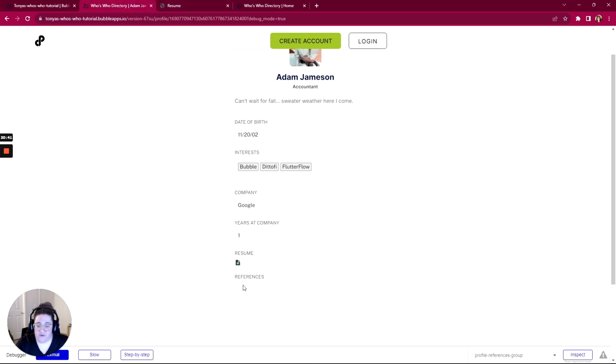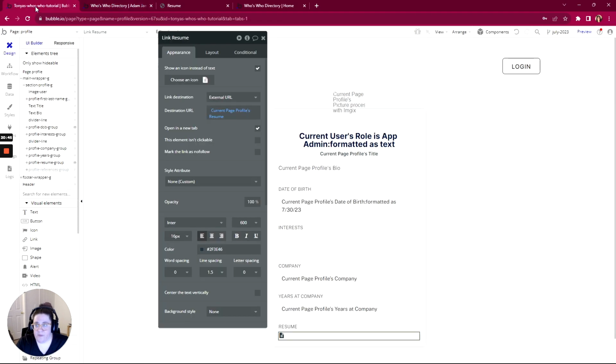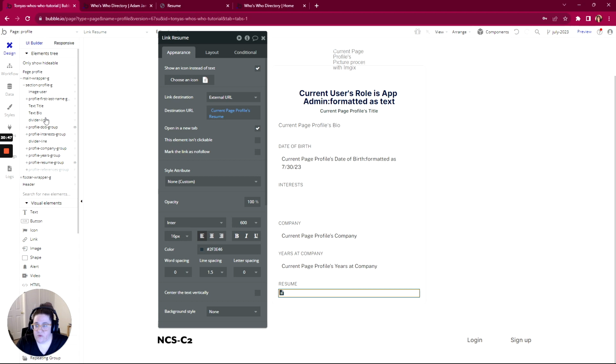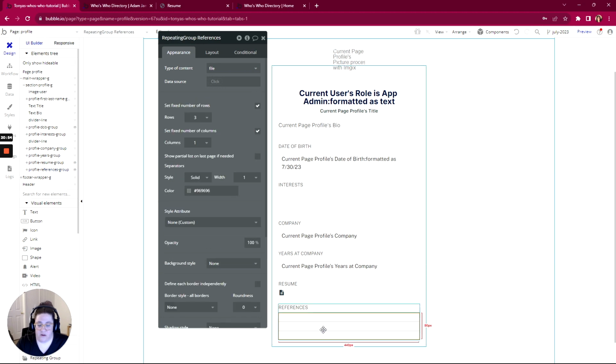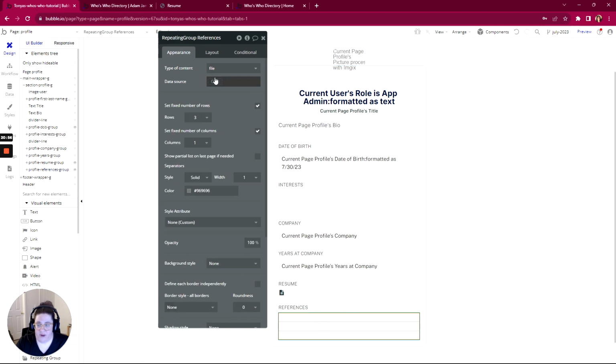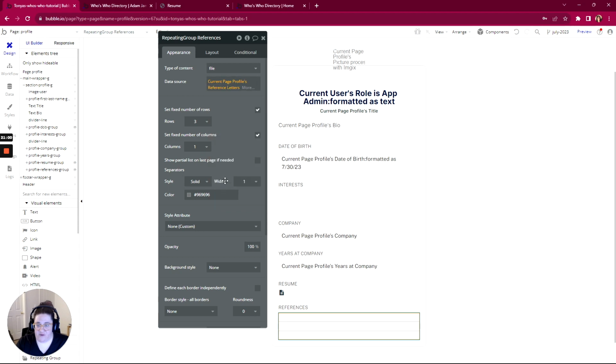And then for references, this actually needs to be a repeating group. So let's look up references. So this is a file repeating group. The data source is going to be the current page profile's reference letters.